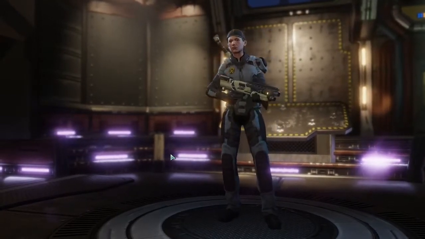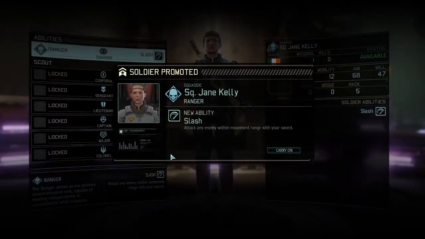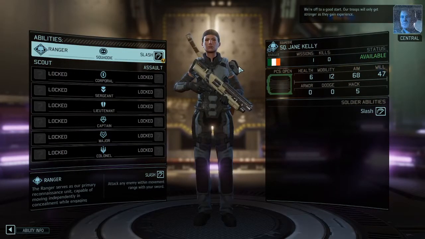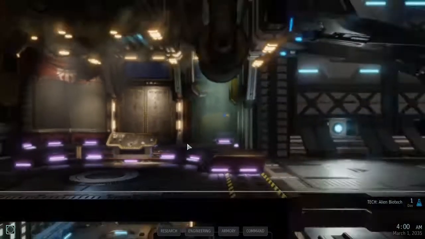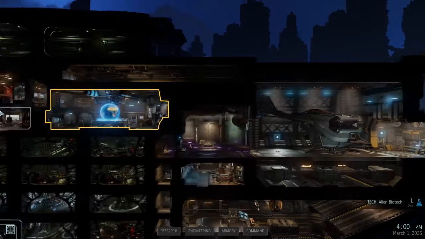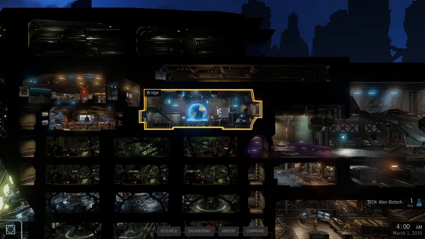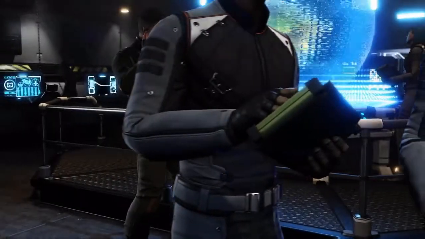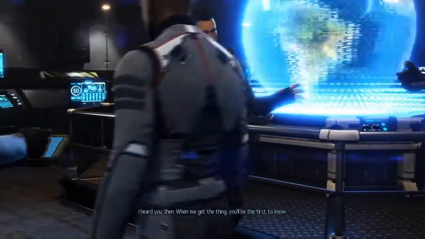I'm excited, to be honest. So that's a melee ability that they can use over long distance. A pretty good finisher in the tests that I have so far. Yeah, let's get to the bridge. Don't see anything else we can do.